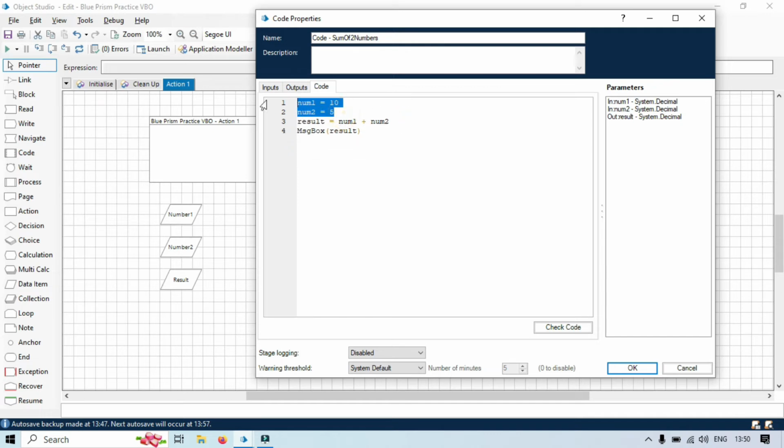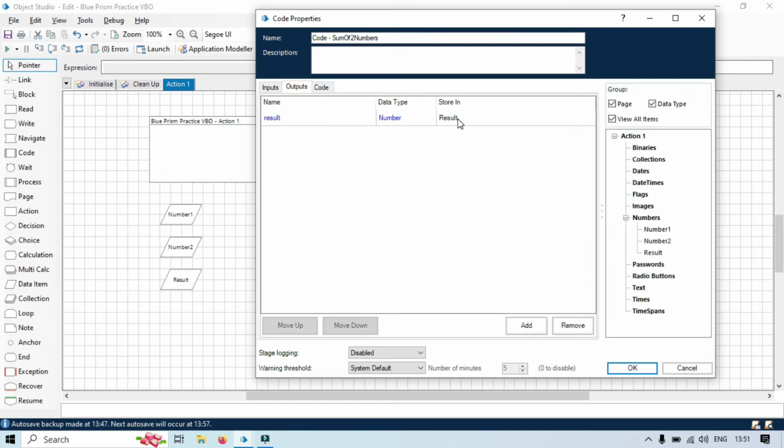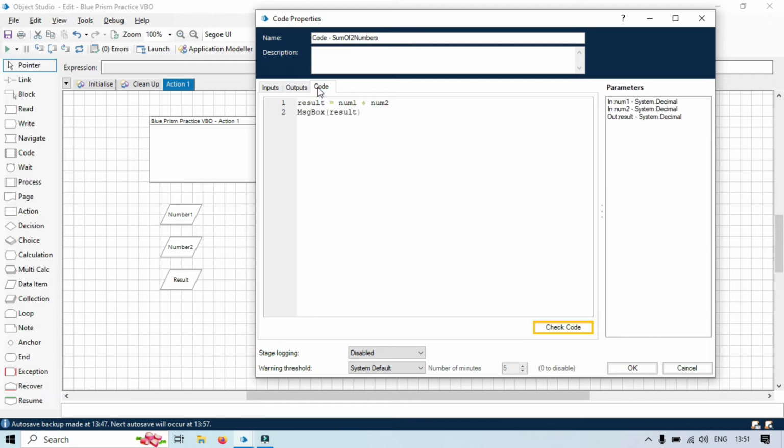Now also there is no need to pass the hard-coded value here. Just remove this one, and we'll just take the value from here: num1 plus num2 equal to result, right? So the result value will be passed from here and then stored in this output. Now this message box is also not required, because earlier there was no way to show the value.